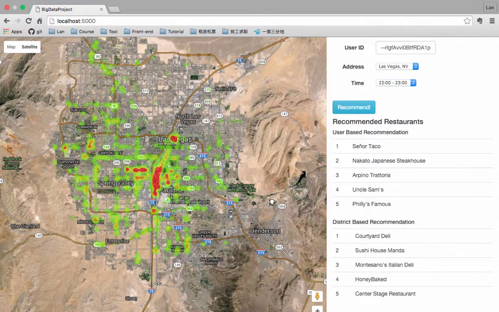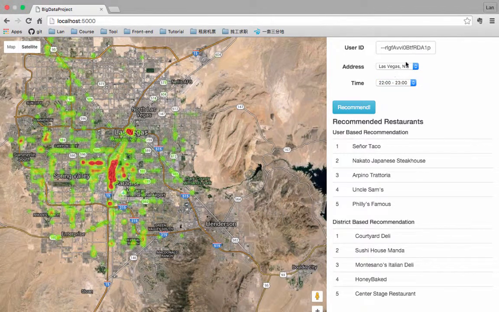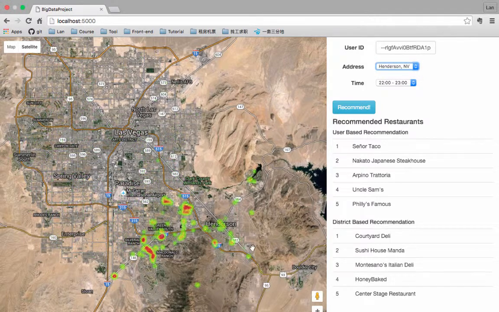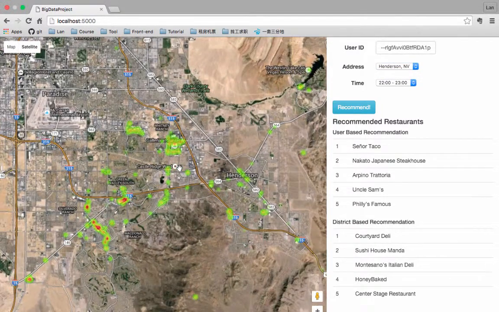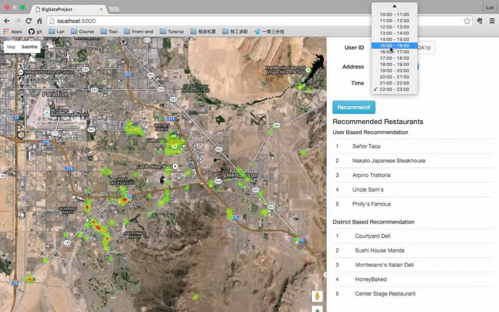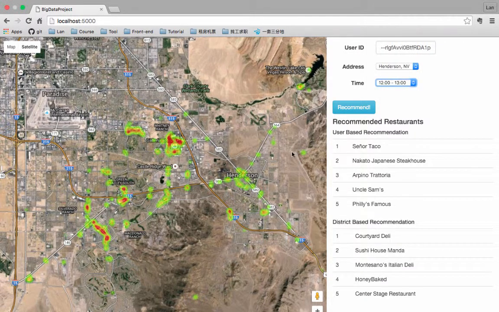In order to make a comparison, by changing the city from Las Vegas to Henderson, which is a small town near Las Vegas, we can see that it has a much less dense heat map. But for the noon time, we see that activity is much higher compared to the middle of the night.